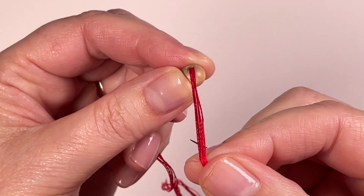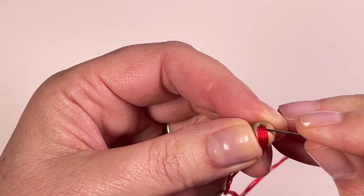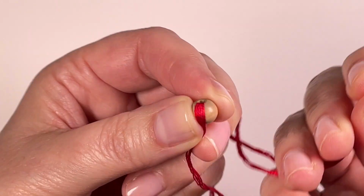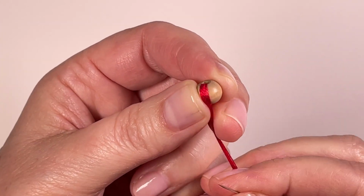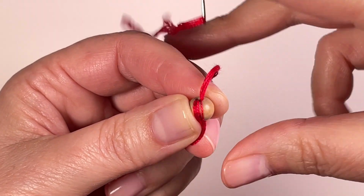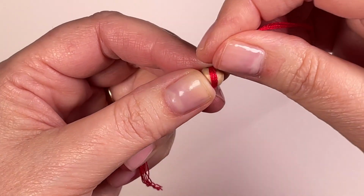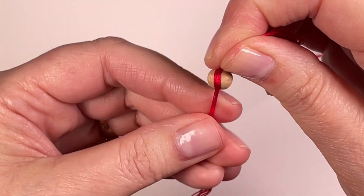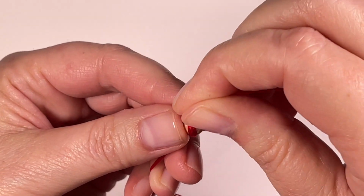So now I'm going to come around this bead. I'm going to try to lay that ribbon of threads. That's why, see how important it is that they lay side by side. I'm going to grip it with these fingers, and now I'm going to put the needle through the hole. And I'm going to make my first stitch, if you will. All right, I'm going to make sure it's really tight. And I'm going to go back and readjust, and get a hold of that tail again, and hold that bead.